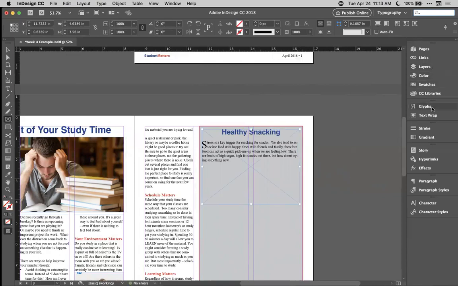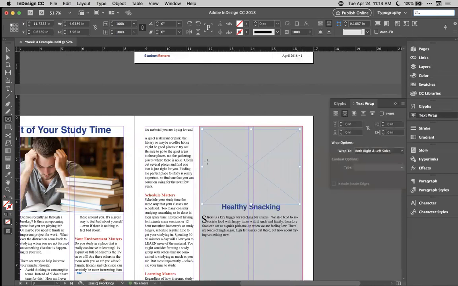And now I'm going to go to my text wrap, and I'm going to make sure to wrap text around that. It pushes that down. I want it to push down a little bit further, so I'm going to go to my inset here, my text wrap, and I'm going to add some down. And you see how that's just pushing that headline down a little bit. Because I'm looking at my example, it's a little more like this.